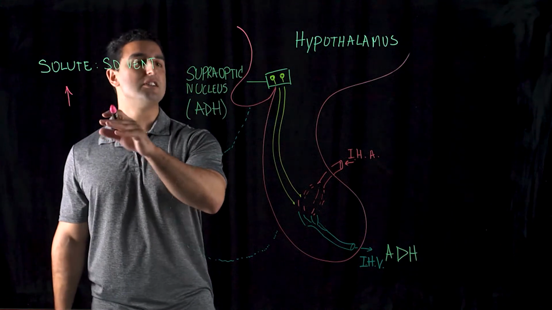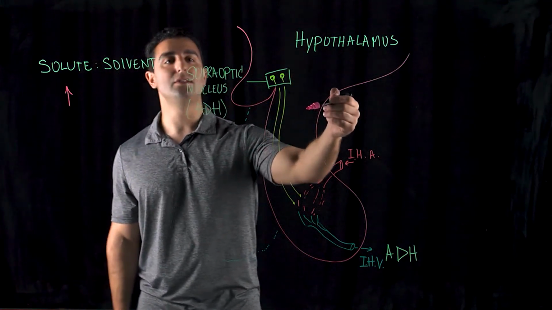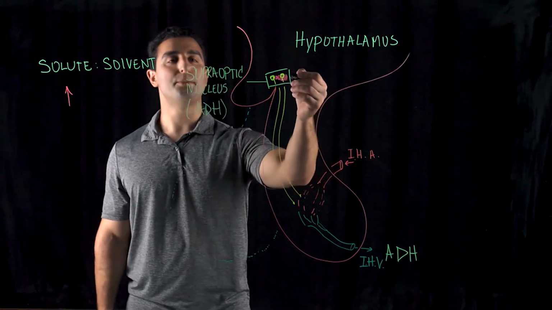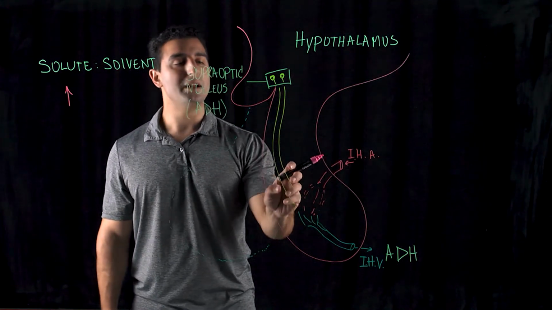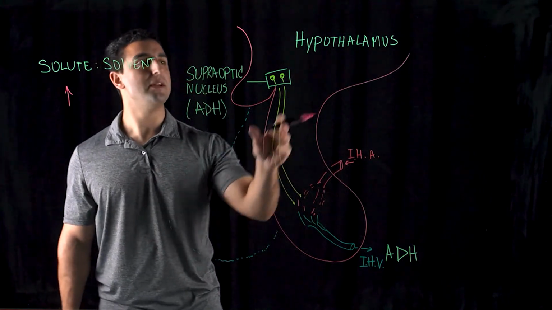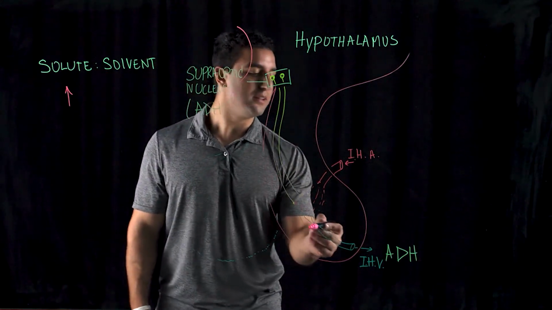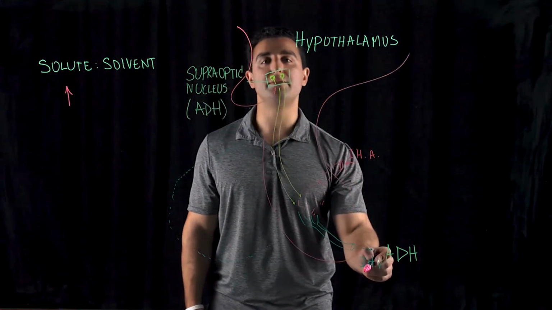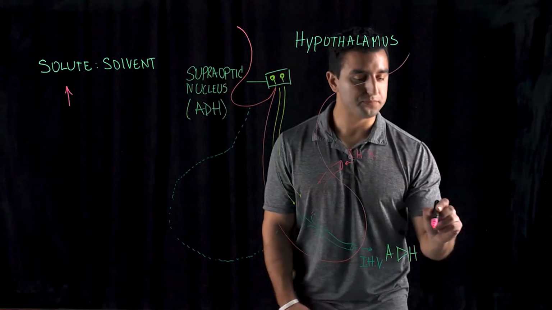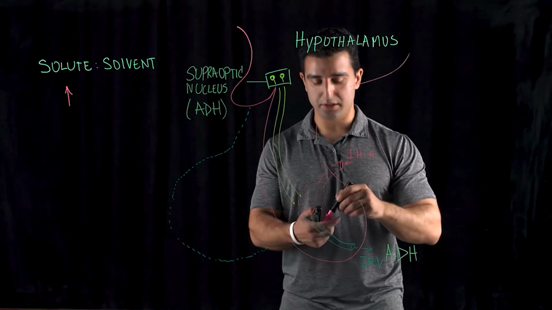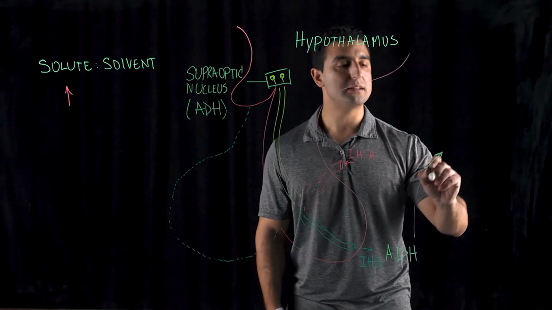And so this increased osmolarity generates action potentials in this nucleus, the supraoptic nucleus, in order to produce the antidiuretic hormone. And eventually, whenever the right action potential is generated from the hypothalamus, it opens up and lets these hormones leave from the inferior hypophyseal vein, right? So ADH then goes to regions, for example, let's look at some examples here, like the kidneys. So it goes to the kidneys.